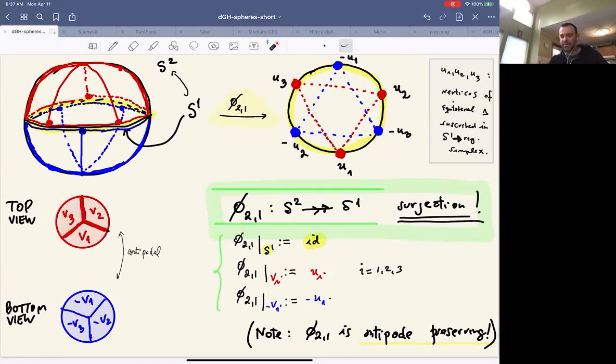And then we antipodalize the map, and we map the corresponding blue parts to the corresponding blue points, and the blue points are the antipodes of each of the red points. And I think that provides a full description of the map. The map will turn out to be a surjection simply because of the choice that the equator maps through an embedding into S1. And of course, the map will also be antipode preserving because it's a gluing of several antipode preserving maps.